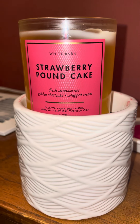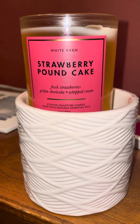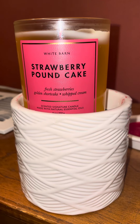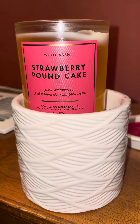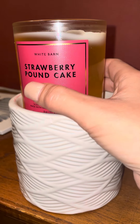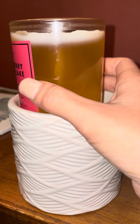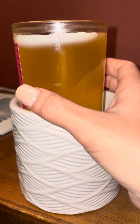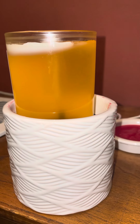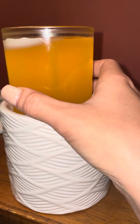Alright y'all, I just want to share a little hack that I didn't see anywhere, but a lot of people told me to do this with your candle — get you a heat warmer. I got this candle from Bath and Body Works and I want the smell to go throughout my room. Look at how it's melted throughout. It smells so good in my room — I can actually smell the candle so strongly.